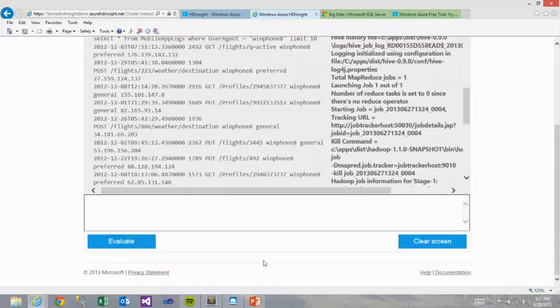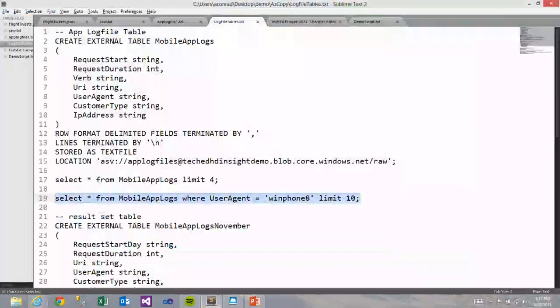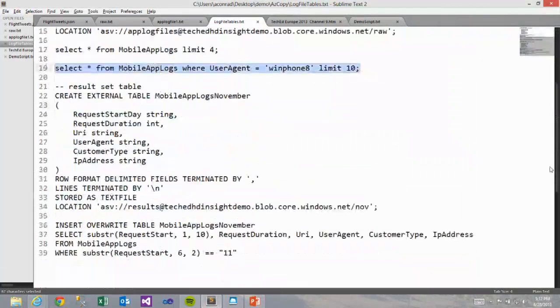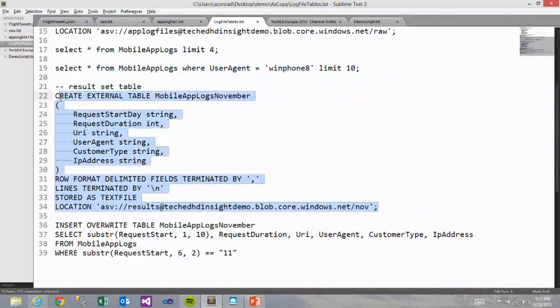So let's go back. As the first part of this, as the DBA, I've loaded all my data up into Blob Store. There's a lot of data here, and it's still a little bit rough. It's not really ready for my marketing analyst. So I'm going to curate that a little bit. And this is one more difference with Hadoop. When you're working with Hive, you always want to create tables, and when you run queries, you want to put that result into another table.